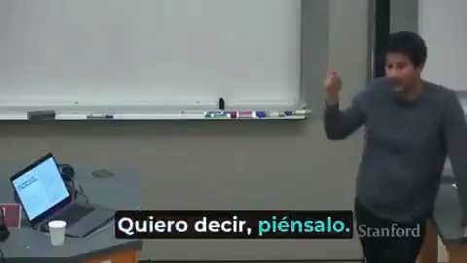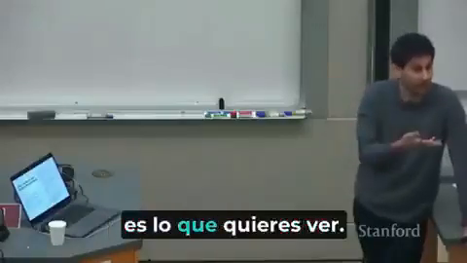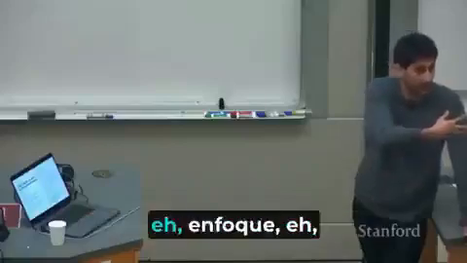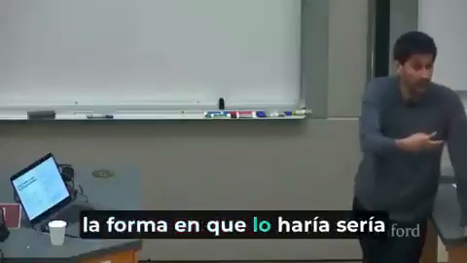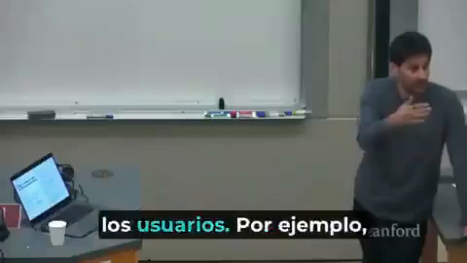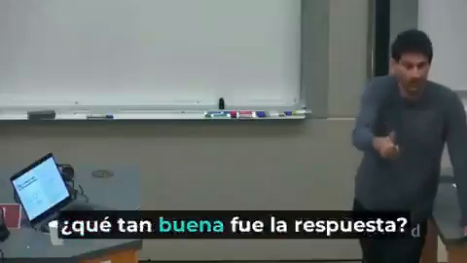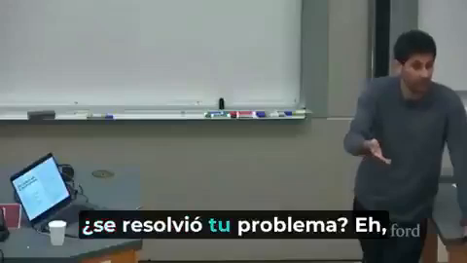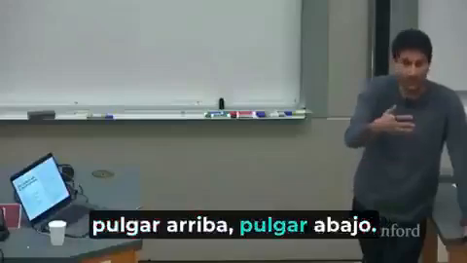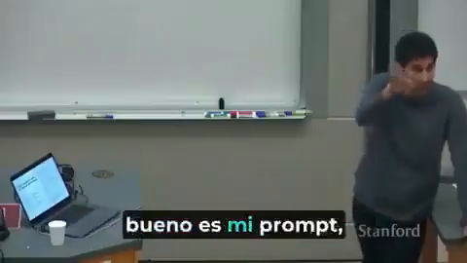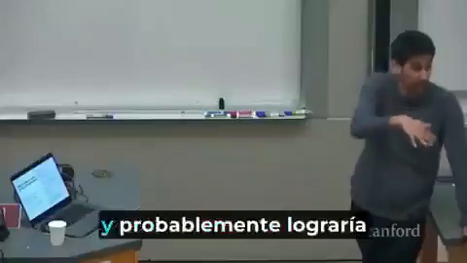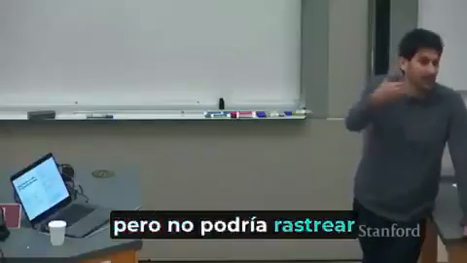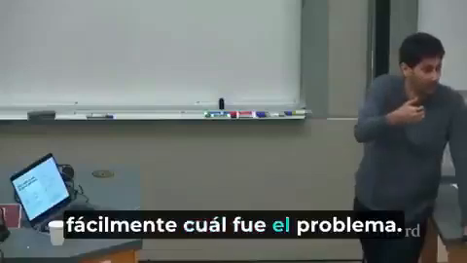Yeah, I mean, think about it. The intermediate output is what you want to see. Like, if I'm debugging the first approach, the way I would do it is I would capture user insights. Like, here's the email. How good was the response? Thumbs up, thumbs down. Was your issue resolved? Thumbs up, thumbs down. Those would tell me how good is my prompt, and I can engineer that prompt, optimize it, and I would probably drive some gains. But I will not be able to easily trace back to what the problem was.